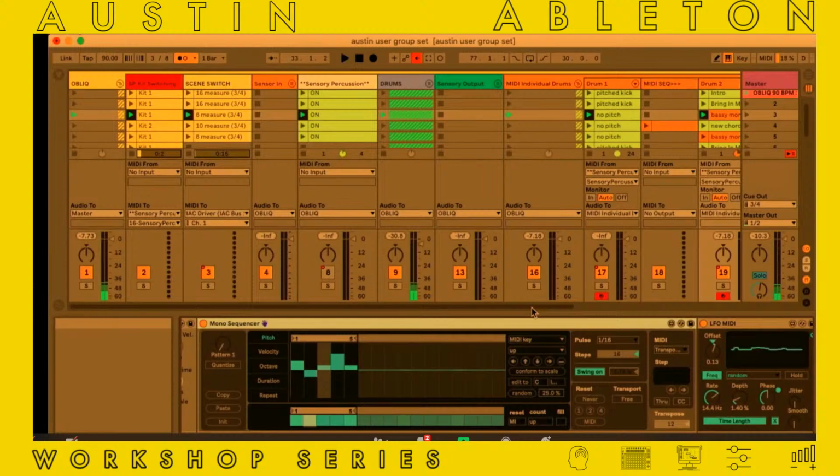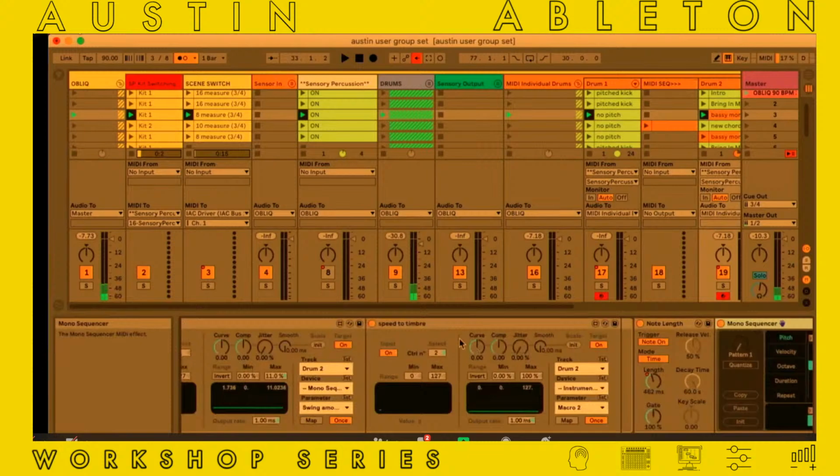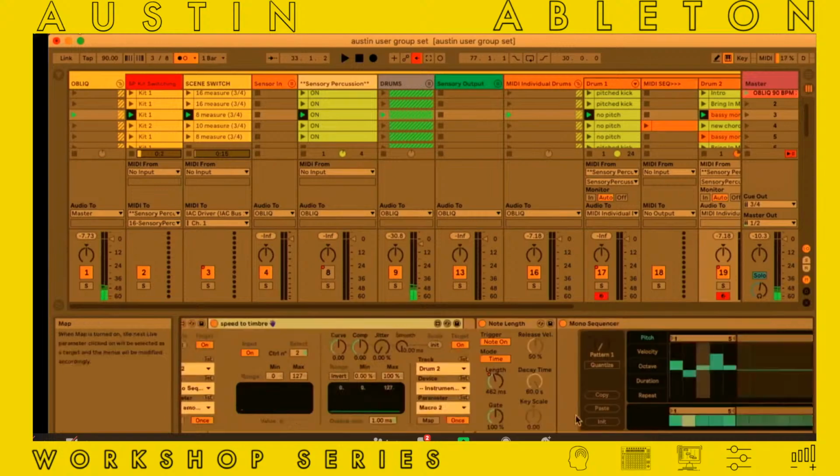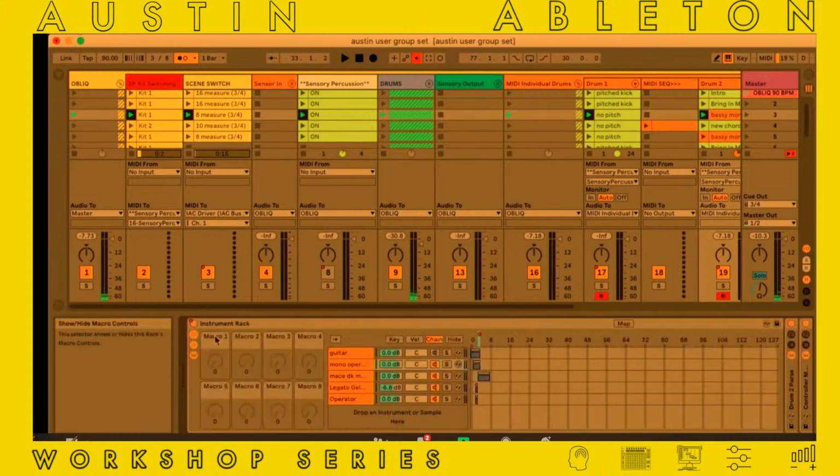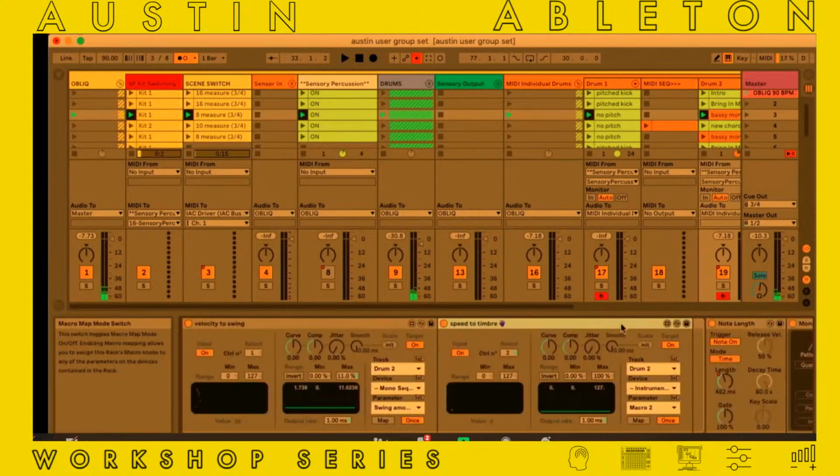So I realized, for one thing, this Max for Live device has a really unmemorable name. It's like API MIDI CC, something like that. But it's incredible because it makes it really easy to just grab a CC, one of those continuous modulation signals, in my case from Sensory Percussion. And then you can just click here to map and then click the parameter, much like mapping macros. If you go into this map mode, it's the same. And once I found that, it just sped up the whole process.